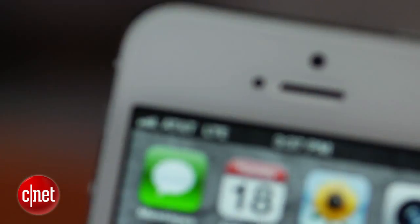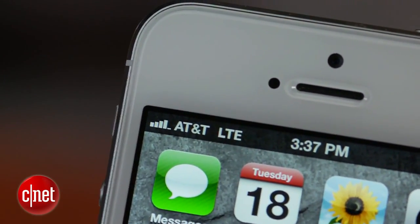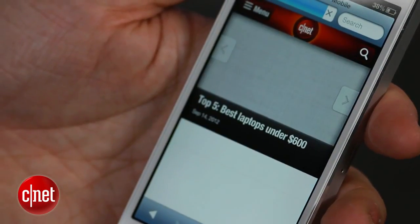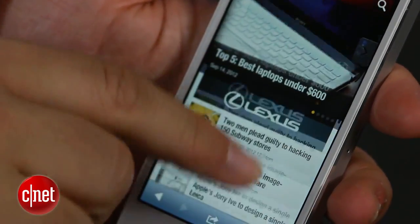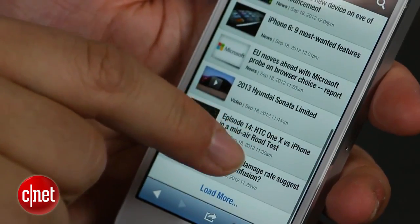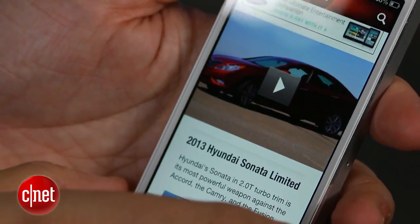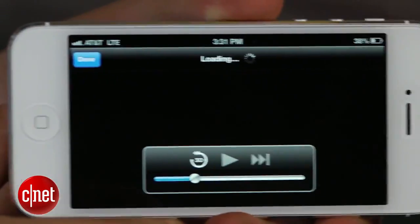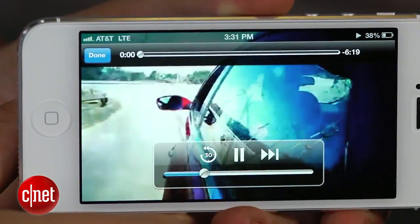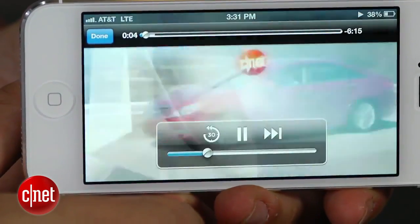Now let's get to 4G LTE. Some people don't know or care about what LTE is. What 4G LTE is, is much faster data speeds than on 3G, and it's really dramatic if you've never used it before. In fact, there's a good chance it's going to be faster than your home Wi-Fi. And that's the case for me. When I tried using the AT&T version at home, I found that LTE speeds were almost twice what I was getting on my home Wi-Fi. Maybe I have terrible home Wi-Fi, but I think it's pretty average at about 9 megabits per second, and this was getting almost close to 20 megabits per second.